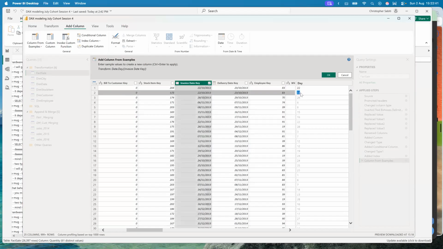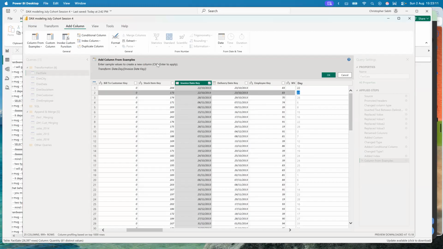Then you click on another one, it is also 22. You see now it has created faint values in the background to show you that you have done one example, but I simulate this is what you're trying to do. And you see now it has 28, which is 28 here. It has 06, which is 06 here. And if I confirm that exactly this is what I want, then you go ahead and do a control enter.